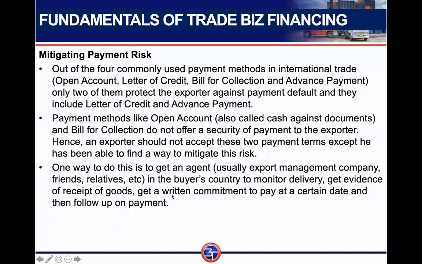So payment methods like open account, also called cash against document, and bill for collection do not offer security for payment to the exporter. Hence, an exporter should not accept these two payment terms unless he has been able to find a way to mitigate it. Now, if you are comfortable with it as a person, then you won't need a bank to finance, because a bank will not finance you.